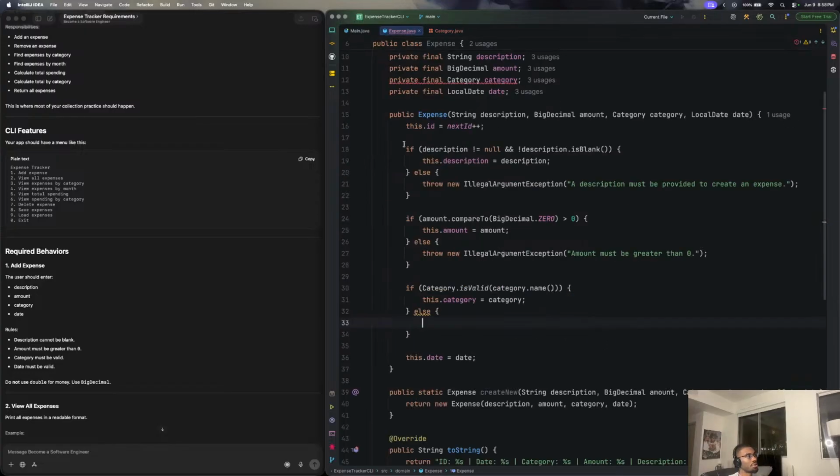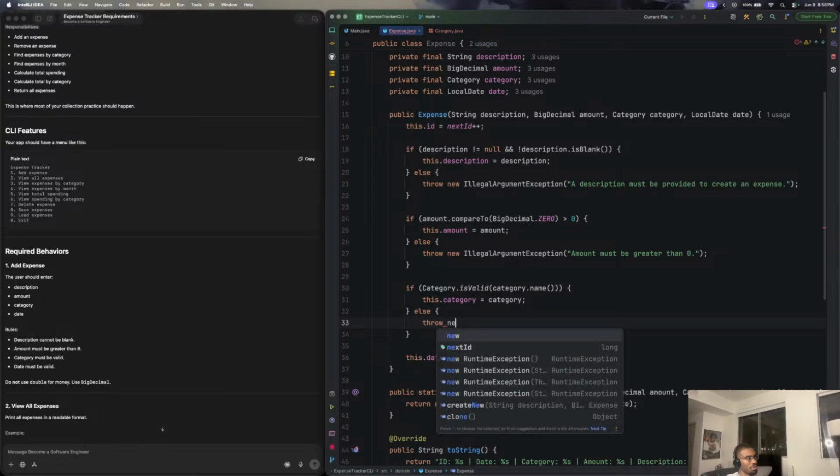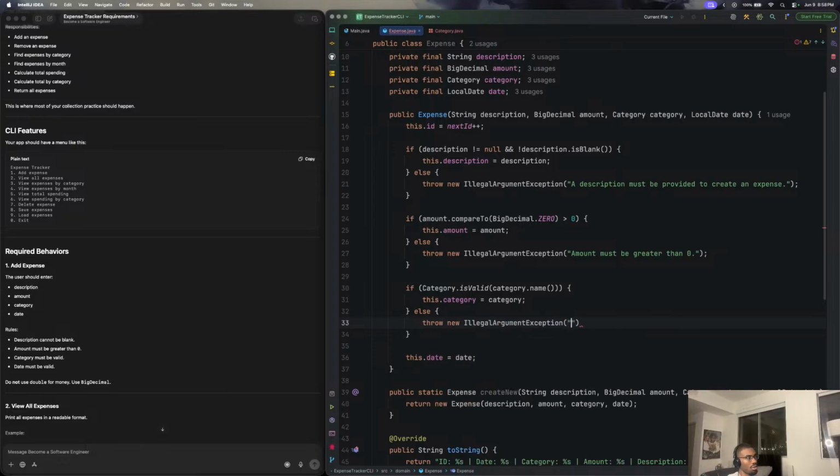I'll just let the expense throw everything, I guess. Valid category is needed to create an expense. And then the date must be valid.